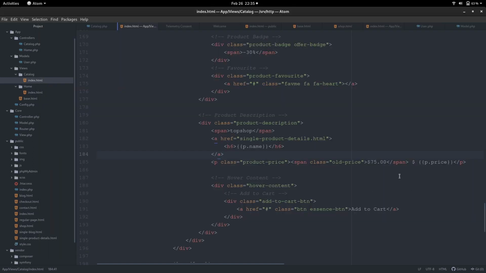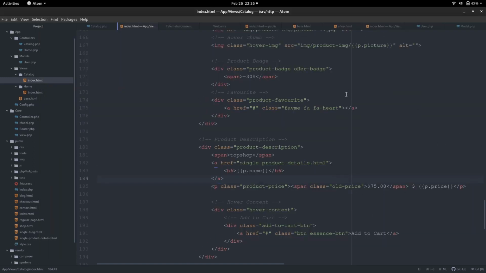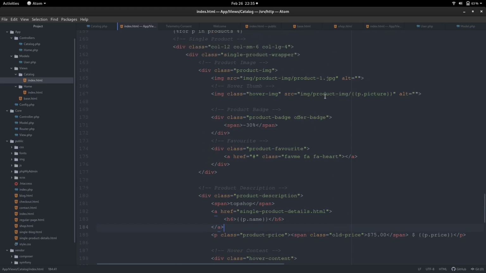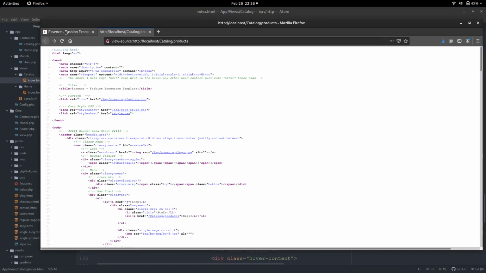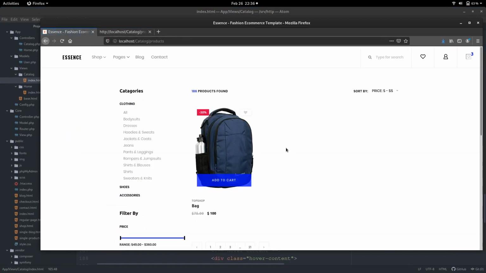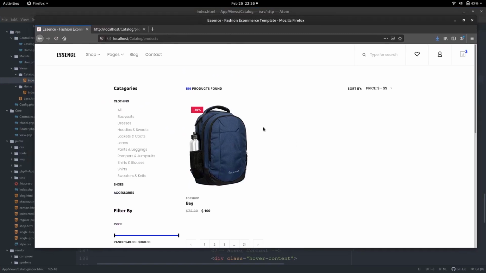We should save that in a product image. So also here, change that, save that, also add a slash here for the location. Let's go back up here and refresh, and voila, we have our product inserted here.